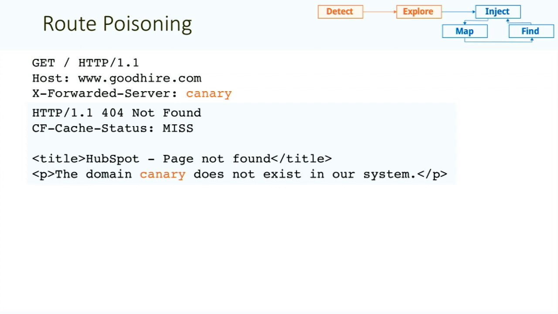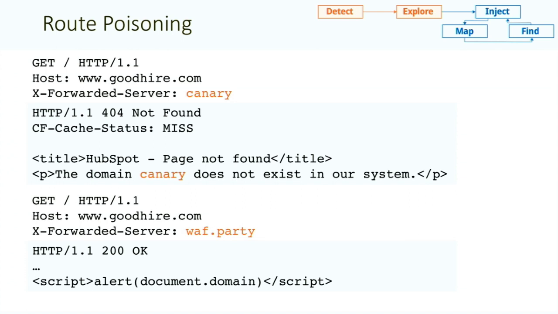Now, some systems go beyond using headers to generate URLs, and they use it for internal routing, which is really pretty cool. So goodhire.com is hosted using HubSpot, and HubSpot appear to use the X-Forwarded-Host header to work out which client you are. Now, we can't exploit this directly because they're encoding the input. To exploit this, I needed to register myself on goodhire.com, make my own website, put some malicious HTML on that, which they let me because it's my own website, and then trick Goodhire into serving that up, and trick HubSpot into serving that up on goodhire.com.